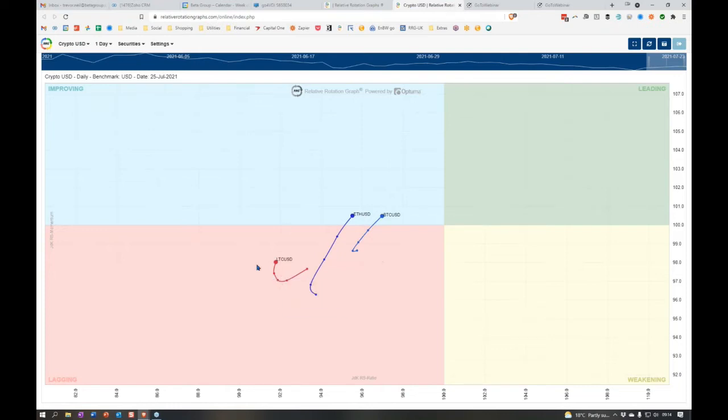And there is quite a strong message about that in the charts. You've got nearest to the crosshair Bitcoin, then Ethereum, then Litecoin, and that's the order of attractiveness of these three cryptos. These two are very clearly heading northeast. Heading east means they're improving in their relative performance to the US dollar, north with positive momentum. So that's a very good message to have, an early stages message of a bull run.